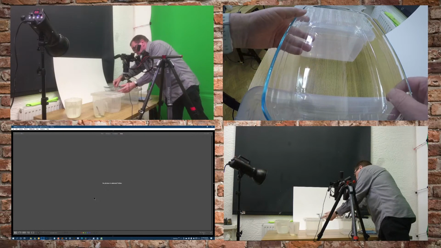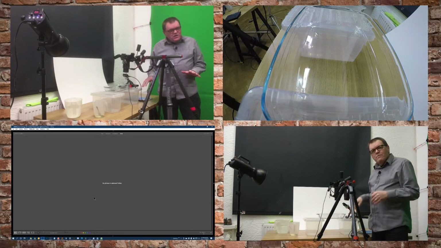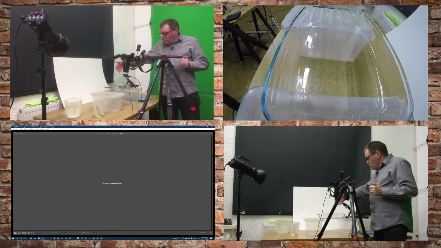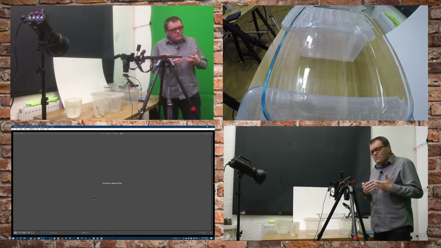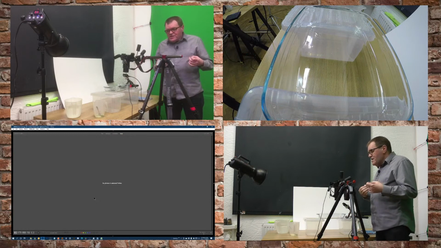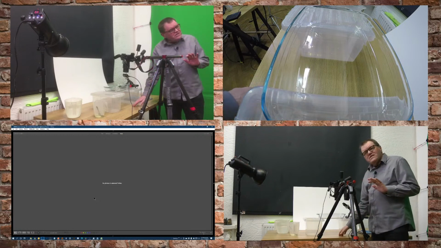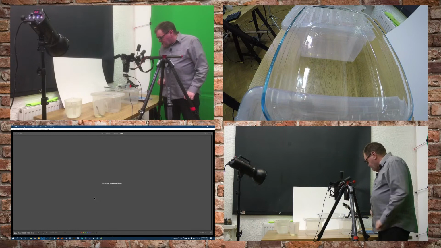Now, you'll notice it's on a couple of boxes to just raise it up. Because the way this works is we're going to have oil and water in here, but we're going to then put something underneath it to show the colours in there. But we need that out of focus. So that's why we need a distance between. So I've just put it on a couple of boxes.